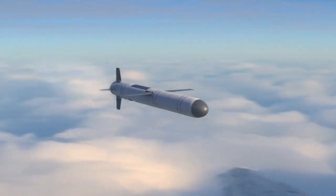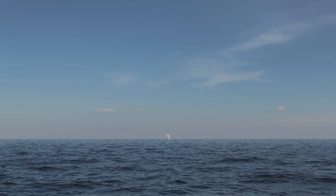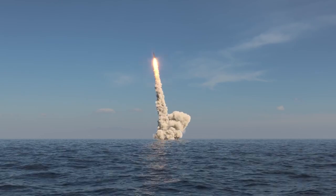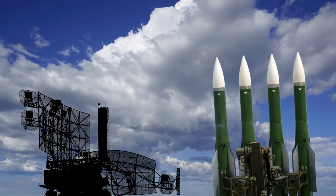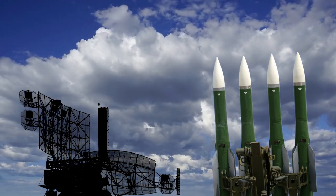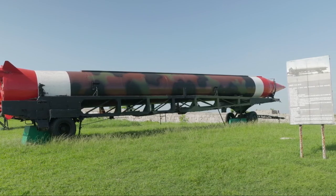It is equipped to carry both conventional and nuclear warheads weighing up to 2000 kg. Its underwater launch capability ensures a high degree of survivability and secrecy. The K4 is a variant of the land-based ADN-3 missile, designed to arm India's nuclear-powered submarines. The K4 is 10 meters long, weighs 20 tons, and has a diameter of 1.3 meters.